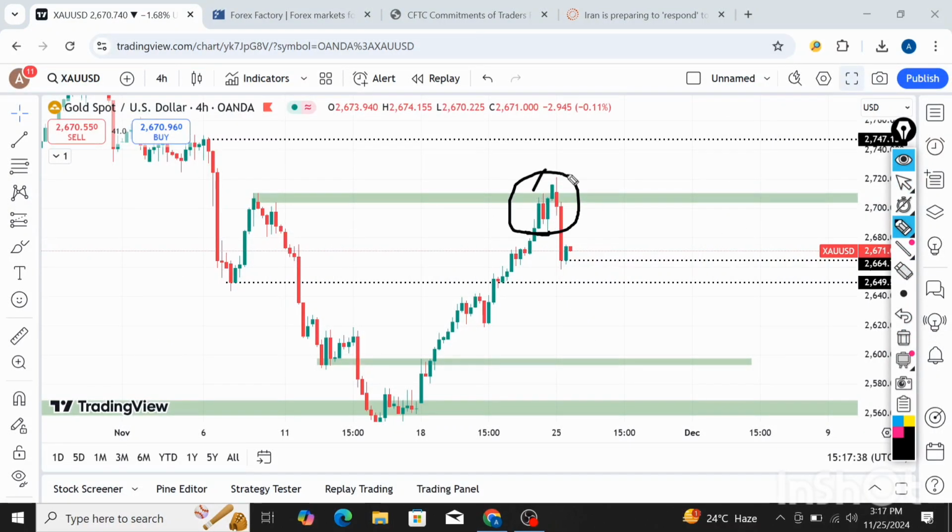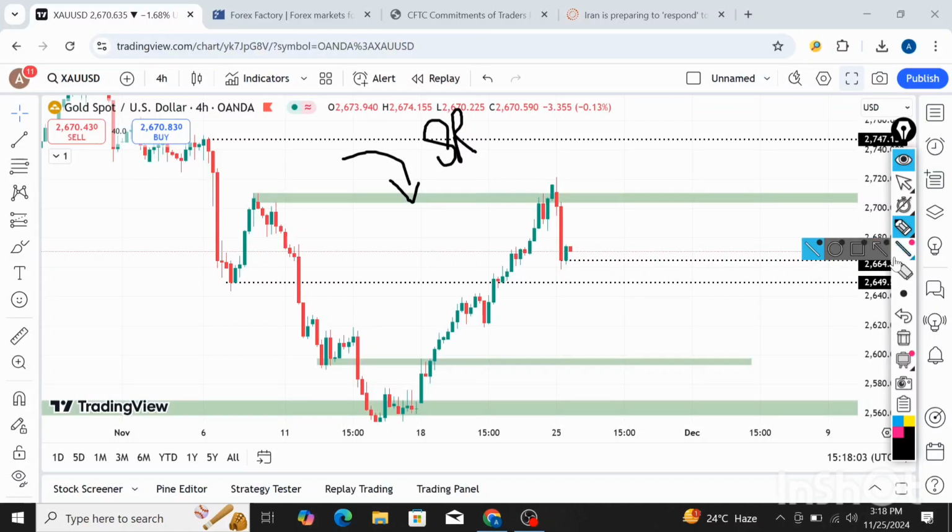Okay, and the sell off, I have also explained to you why we saw the sell off. Now the main thing is, what is our bias? Now what we are going to do, see, I will explain it to you. For now, to be very honest, I am slightly leaning on the bearish side on gold, not too much, but in the short run, yes, I am bearish on gold.